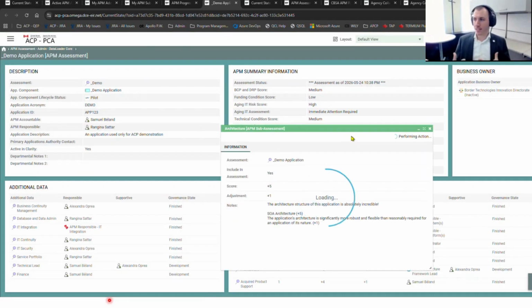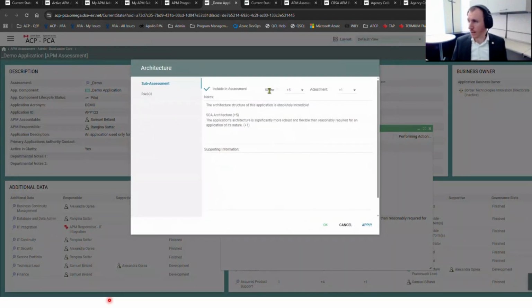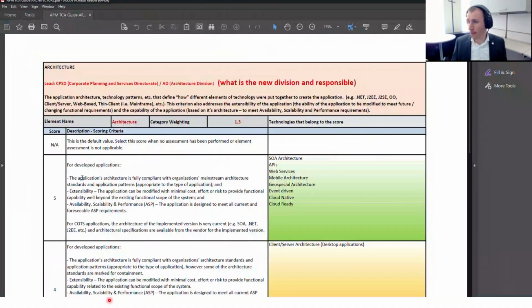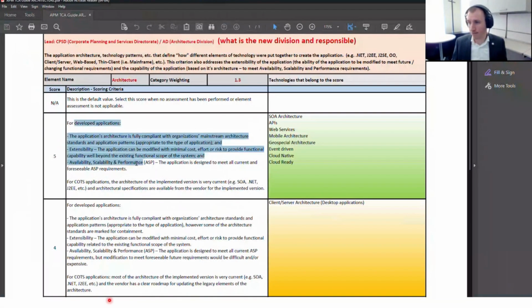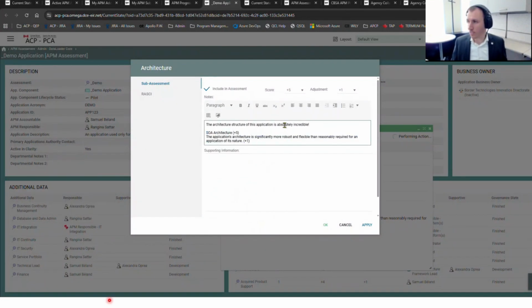So how we manage the sub-assessment is we have a very simple window here that we can put the score and adjustment. Those score and adjustment are defined with guides that we created. So I will bring one here as an example. So in the scoring, we have the scoring here, and we have the guides to define which bucket technically your application resides. Then I can say, oh, they're closing this, so I can see the score is +5. Then I can put my rationale in there for everybody to see.